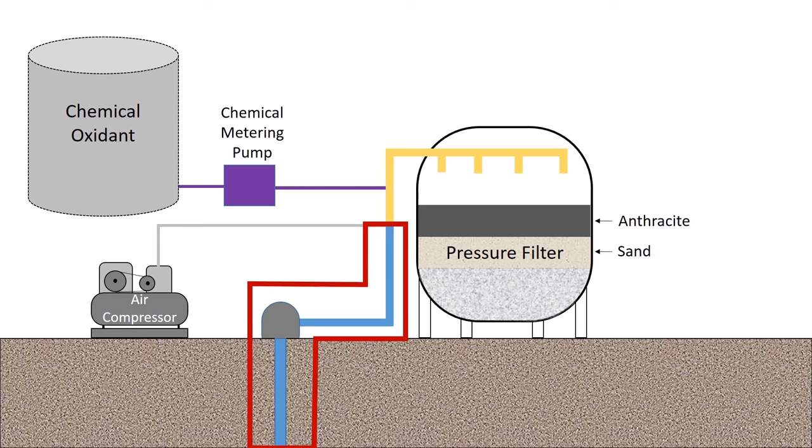So here I'm going to look within these red lines. What we have here is a well that's pulling water out of the ground, and it is high in iron and manganese. The iron and manganese at this point is in solution, so it's soluble. It has not precipitated out yet.